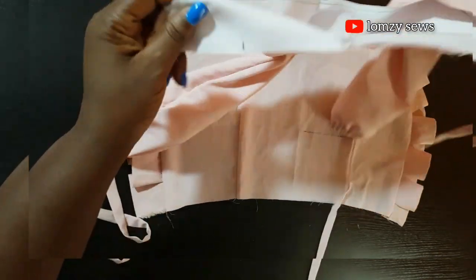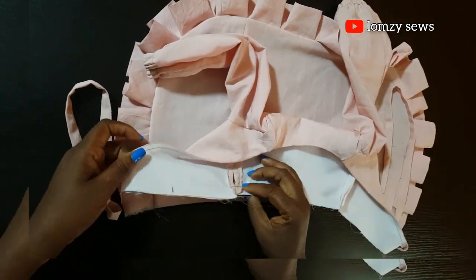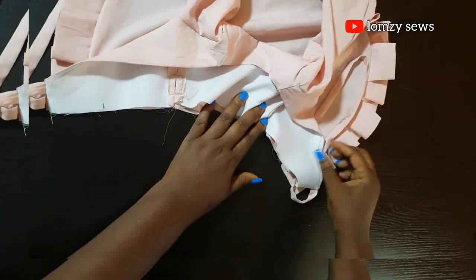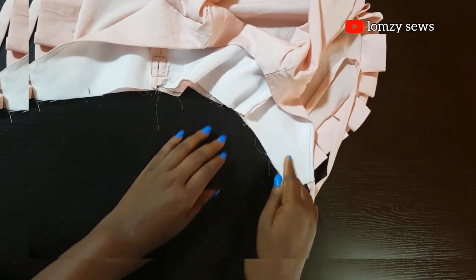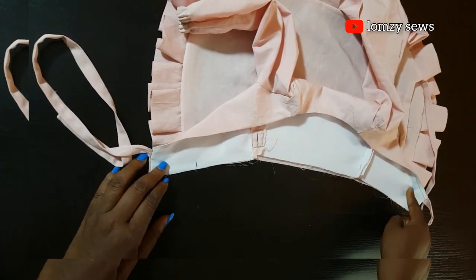So next, I'm going to just add this to it. So just join it from side seam to side seam. As you can see, it's aligned very well. Can you guys see? Yes, so I'm going to go ahead and sew it all around, and then I will show you the final look.